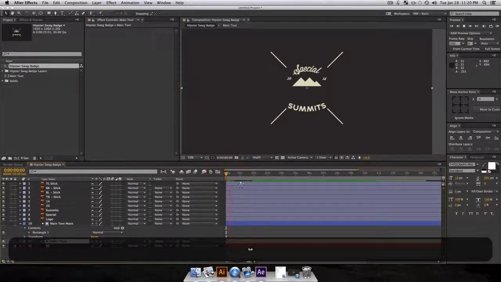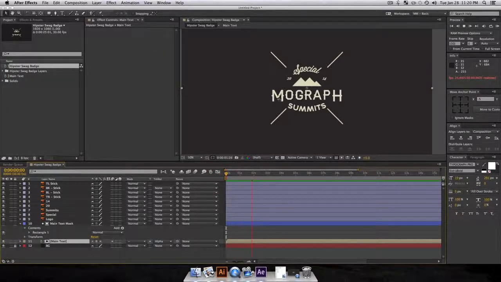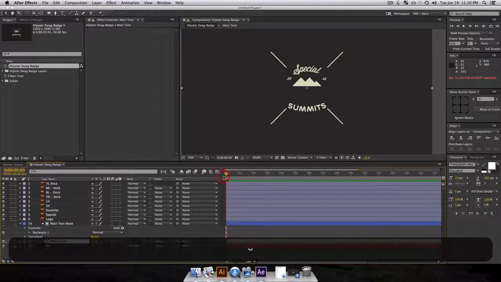So what this is going to do is just hide all of our layers without having to add an alpha mask over every single layer. And that's the beauty of pre-composing your layers.